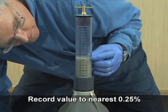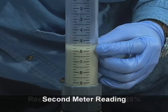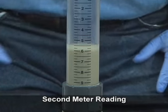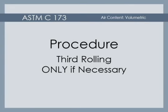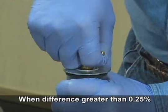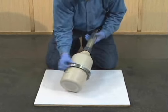Read the liquid level to the bottom of the meniscus and record this value to the nearest 0.25%. This value is termed the second meter reading. If the initial and second meter readings are within 0.25% of each other, the second reading becomes the final meter reading. If the initial and second readings are not within 0.25%, it is necessary to roll the meter a third time.